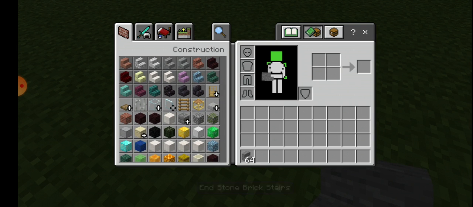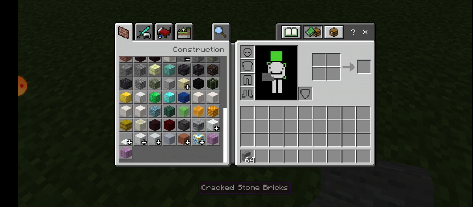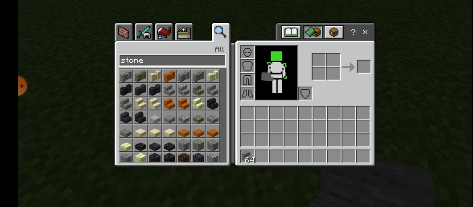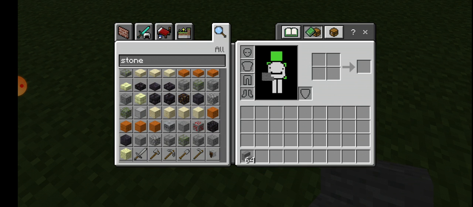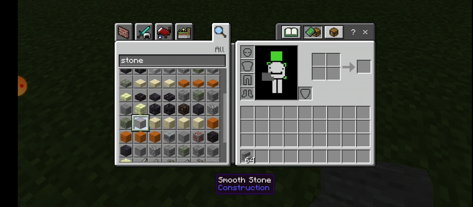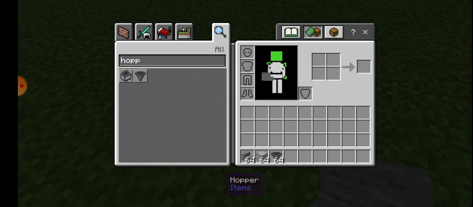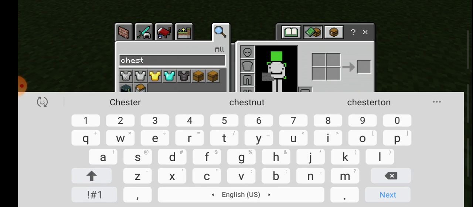I mean, we could get a random block of choice, but I will get some smooth stone. Where's smooth stone? Right here. Of course, we need hoppers. Chest.